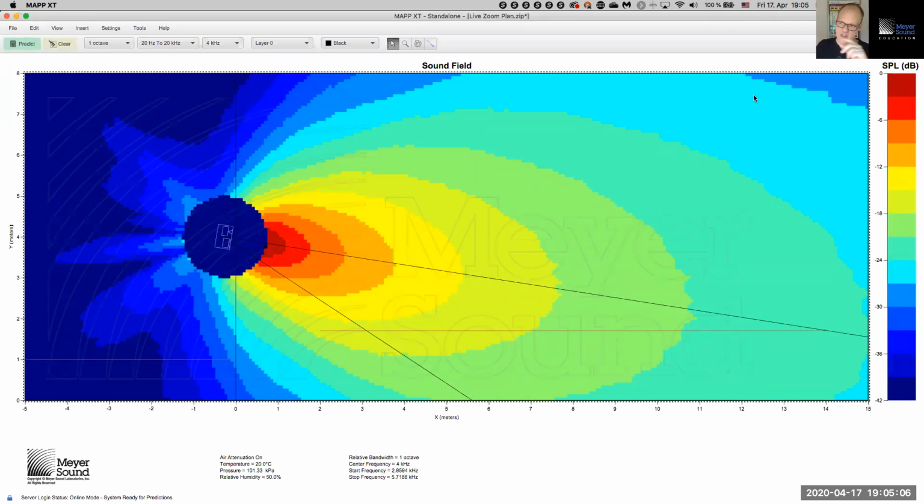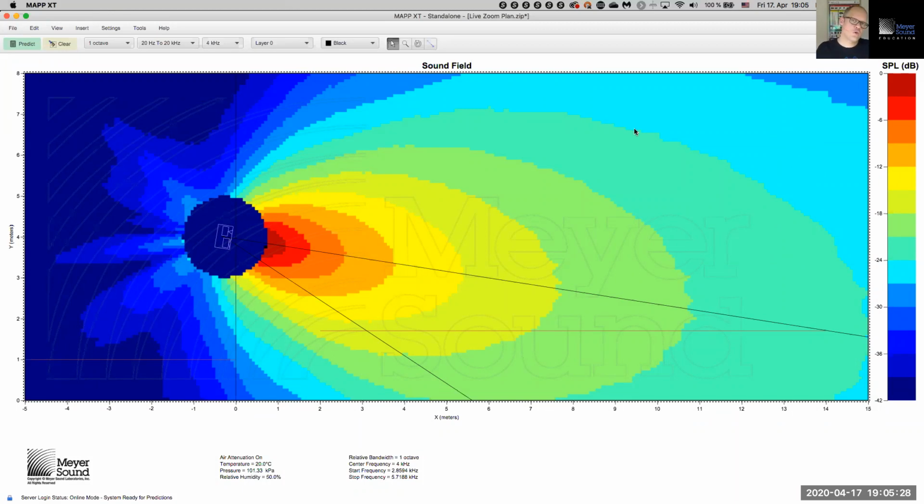And what that means is that every time I go from one color to the next color, I make a 3 dB step. If I go from this color to the next color, I make a 3 dB step. And if I go from this color to the next color, I make another 3 dB step. And if I go from this lime color to this cyan color, or whatever you call it, then it's another 3 dB step.